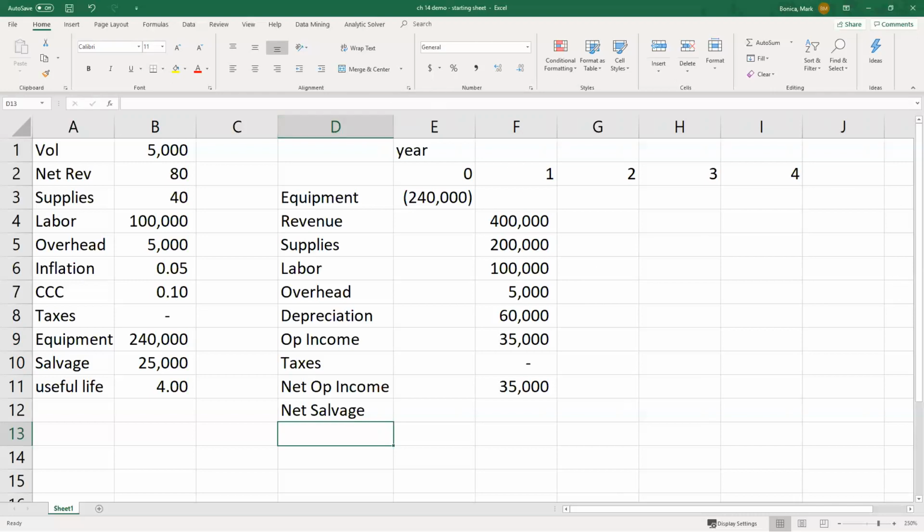So we want to take what we've got and convert it to cash flow. So based on what you've got in front of you, hopefully, what do I need to add to net operating income in order to estimate cash flow for this project? What would I need to add to net operating income? Or I should say, give you a hint, add back to net op. Yes, good. I'm going to add back my depreciation expense. Why am I going to add back depreciation expense to my accounting income in order to get cash flow? Why am I adding back depreciation? It's an expense.